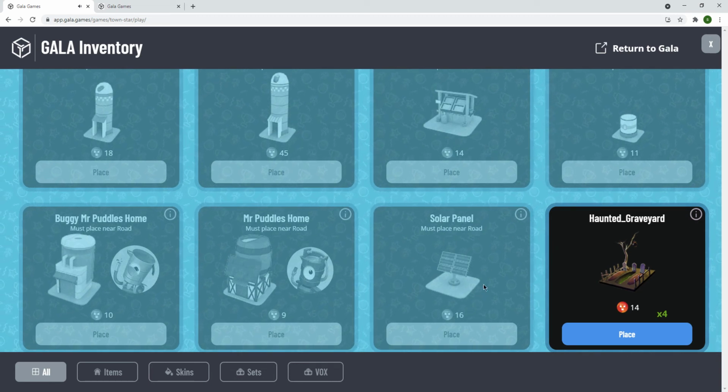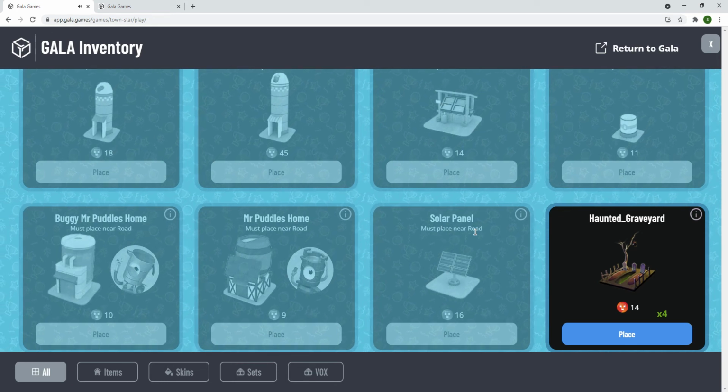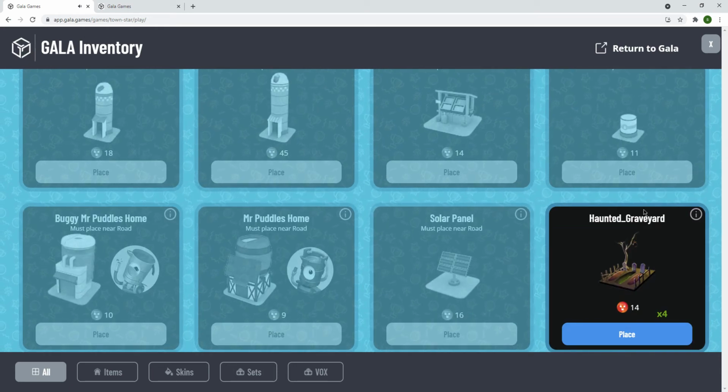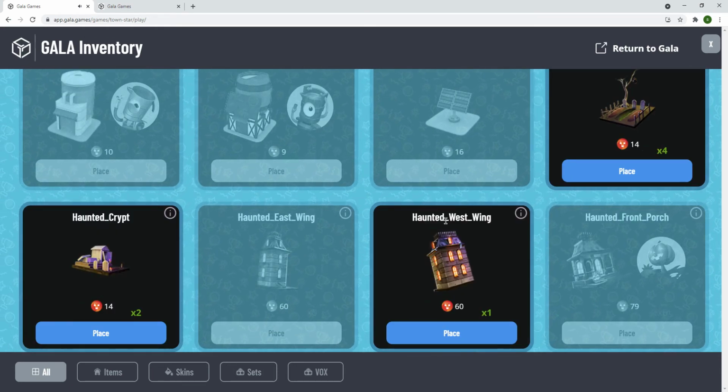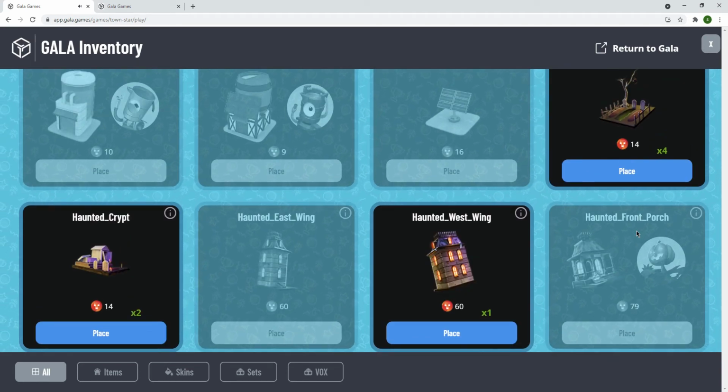The solar panels, so we went over that. It has to be placed near a road, but it will provide energy to any surrounding buildings. All your haunted items, so your graveyard, your crypts, your east wing, west wing, haunted porch, and also your main tower. Those will all produce crude oil to the surrounding buildings. So you want to put those by your refinery, and you want to put those by your power plant that will produce your energy and produce your fuel.